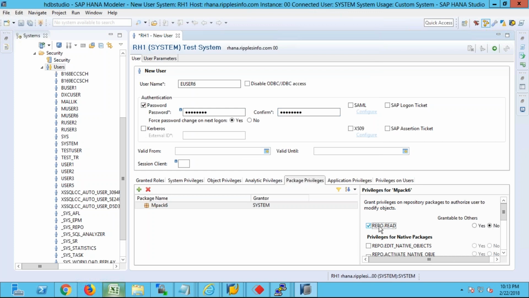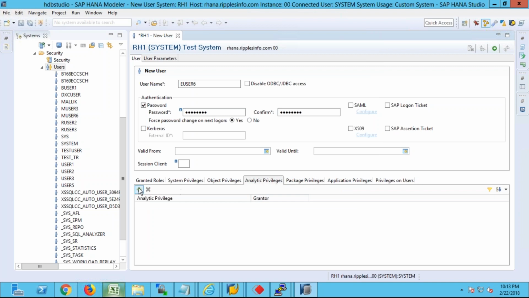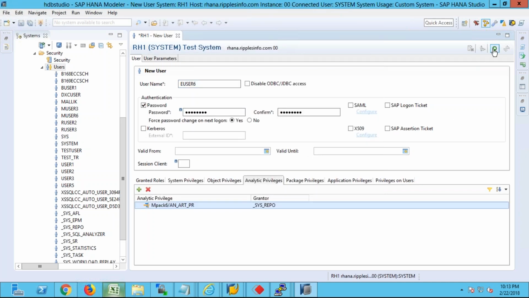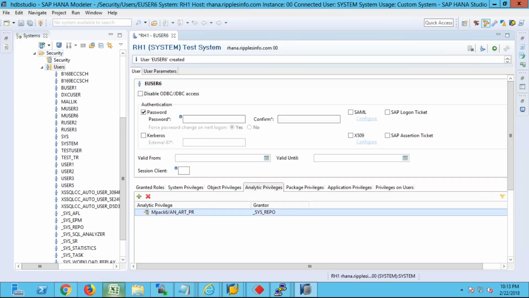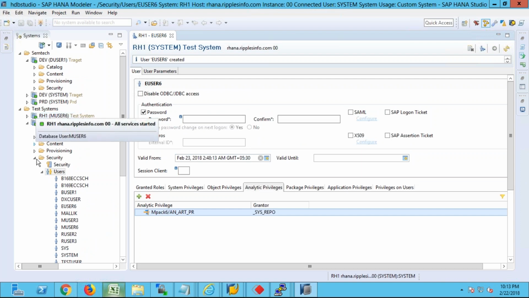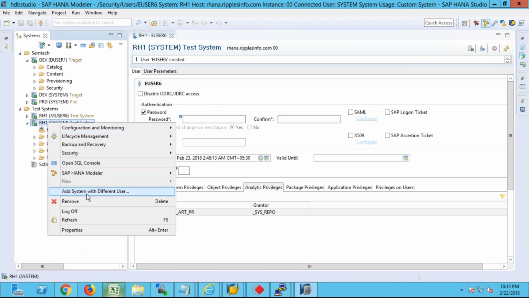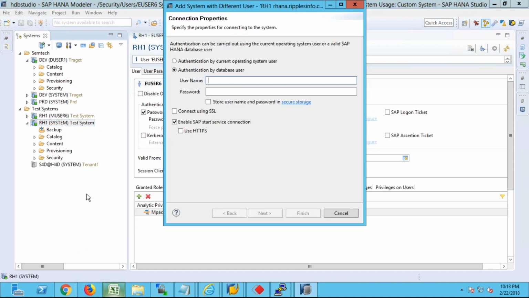This just gives repo.read, and then I'm granting that analytic privilege. But actually, just granting these two is not enough. You log in with that user, you'll realize that. User 6.